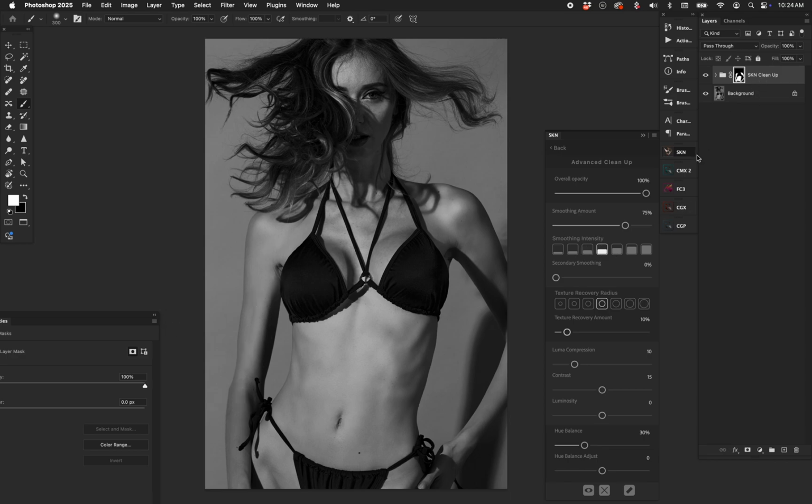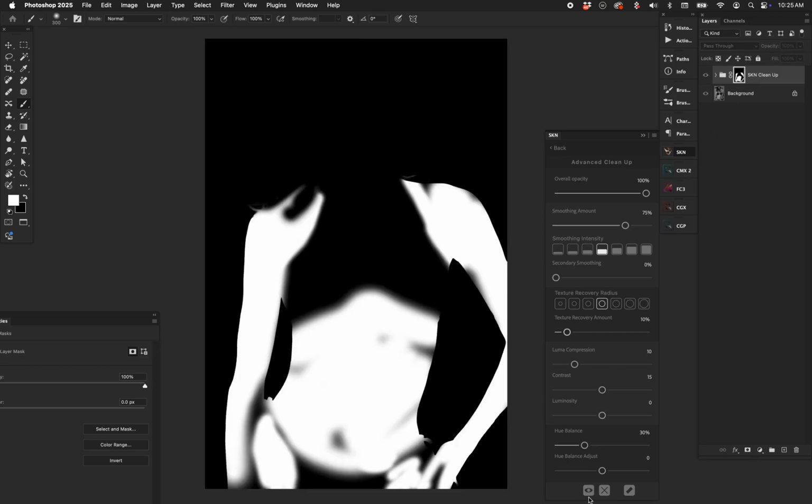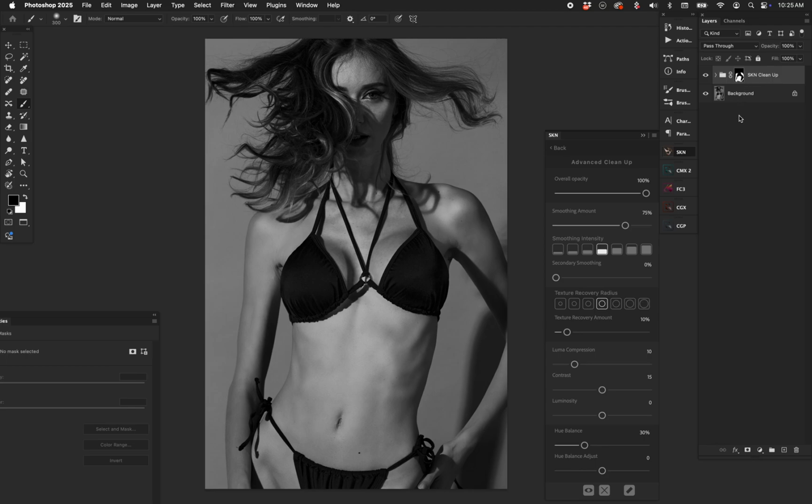As you can see, I'm going to hit Command and Control D real quick, actually. If you look at the mask, you see how it's a little sloppy right now, but the perimeter was protected by the subject selection. So that helps me a little bit. Now I can play with all kinds of things. So if I were to ramp up secondary smoothing, you see it does all of that. I'm going to turn that down a little bit though. Let's go ahead and take our smoothing intensity a little higher.